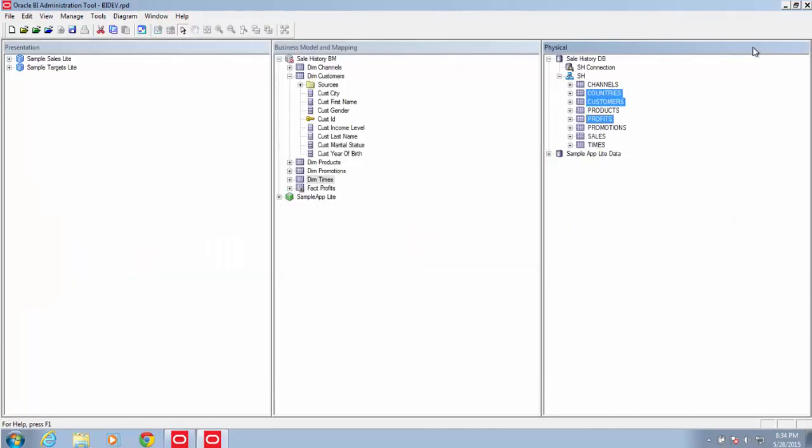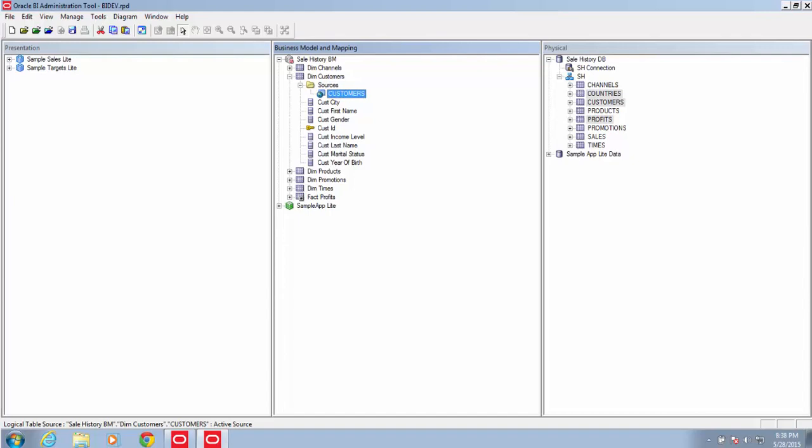Close the diagram. Move to the customer's logical table. Expand the sources folder. What you see here is the LTS, logical table source. Each logical table must have a data source from the physical layer. This physical source is called LTS. Here we see the customers. The logical table can have one or more LTS. When you have multiple LTS, the admin tool joins them together into one single logical table. Since we want to have columns from the countries table, we need to add a second LTS.